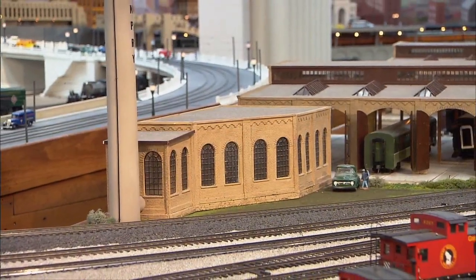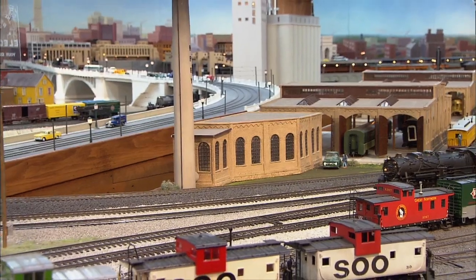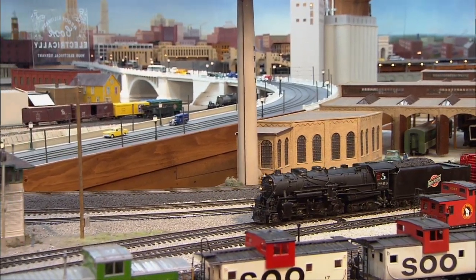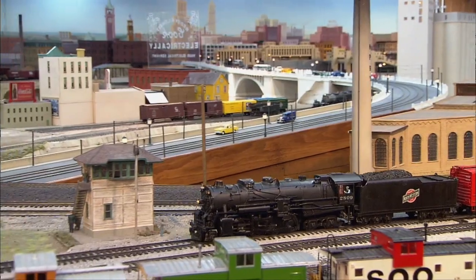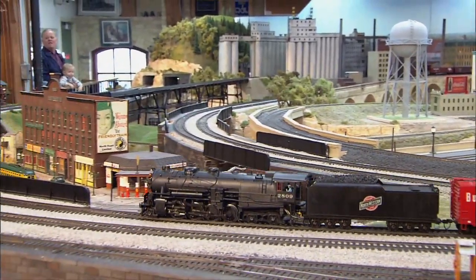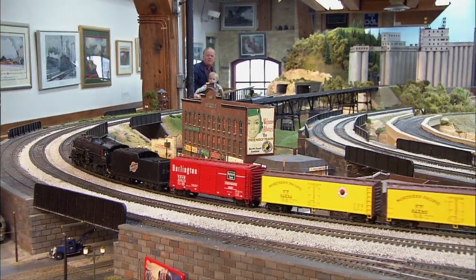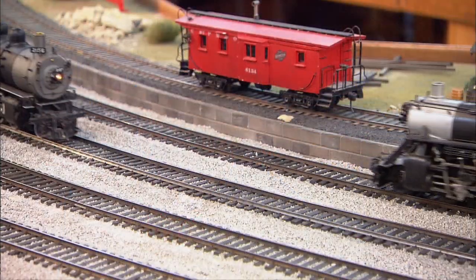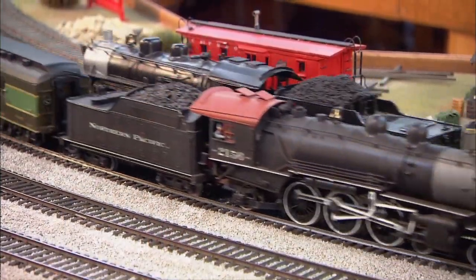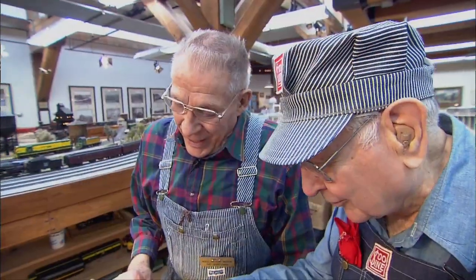Now that the layout is done, it's here for you to visit. But don't think just because it's done you're always going to see the same old stuff. In model railroading there just ain't no such thing as done. They can do a beautiful job on it, then get on another beautiful job and add it, or they will make a change. But it's never done. As long as the love for model trains lives, you'll find guys like these keeping them going.